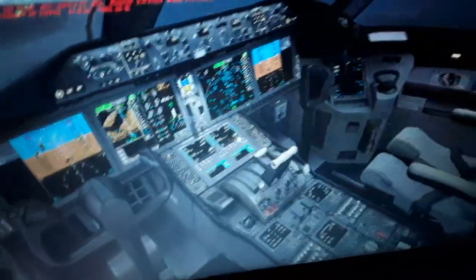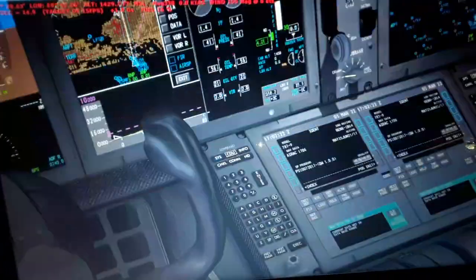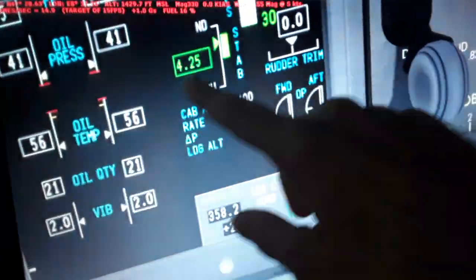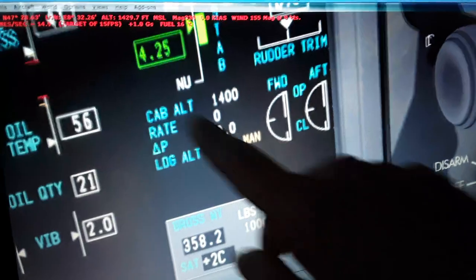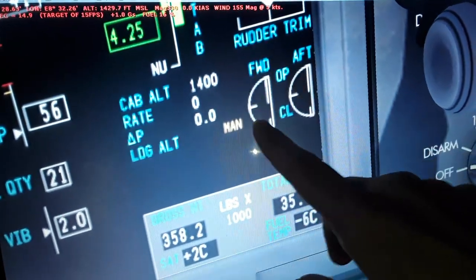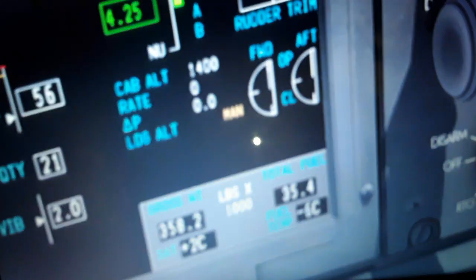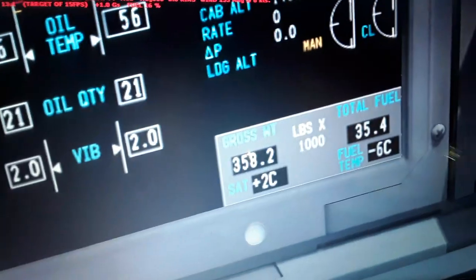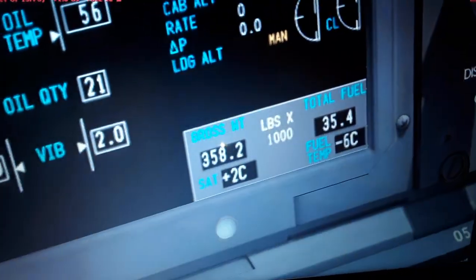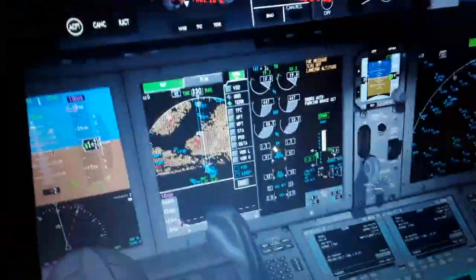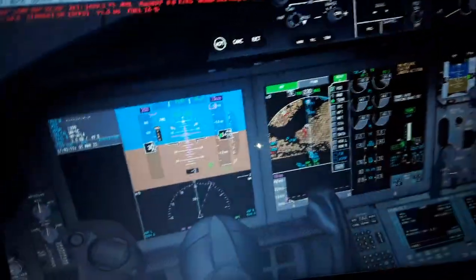So we're going to see all these things. You can see the displays: the stabilizer trim, the outflow valves, and pressurization, which is very important. We wouldn't fly at 45,000 feet, where the pressure would reach 7.8 psi inside the cabin. We have automatic right now, so the manual is displayed with a number. We also have the gross weight for takeoff, total fuel on board, and the fuel temperature, which is regular temperature. You can see the left and right engines, and here the primary flight display and the navigation display. We have all the information that we need.